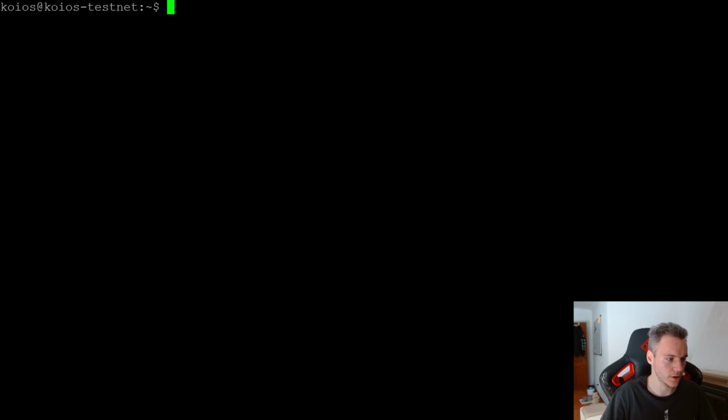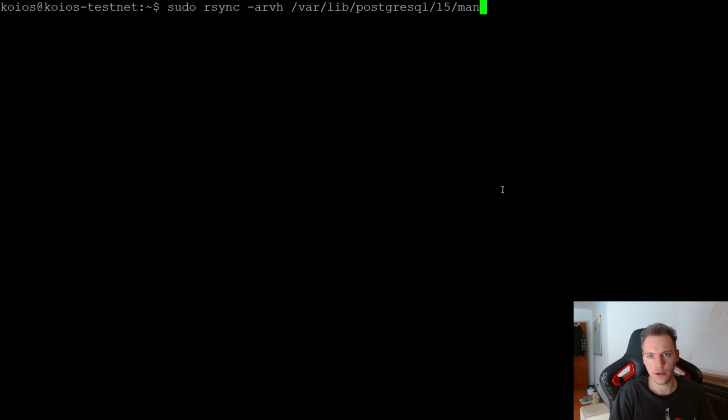So we're going to sync the data from the previous directory to this one with the rsync function. So we want to do sudo rsync -ravh, and then we want to target the old directory, so PostgreSQL 15 main.